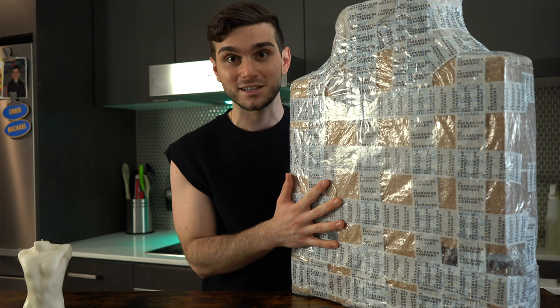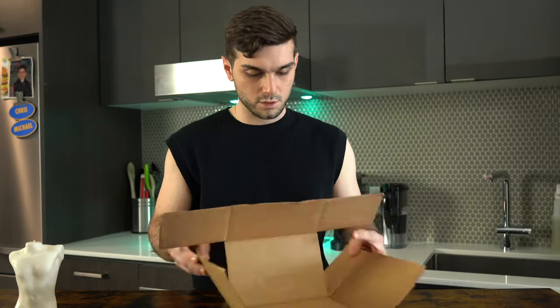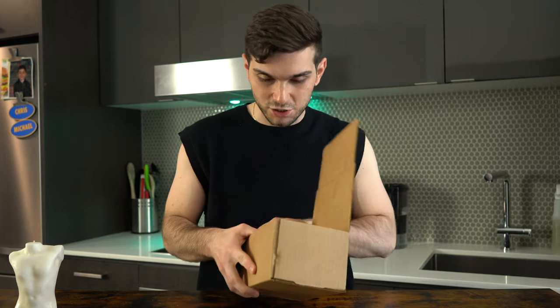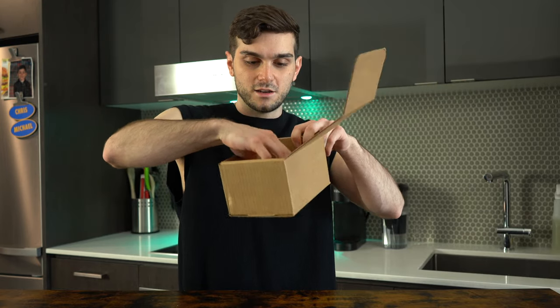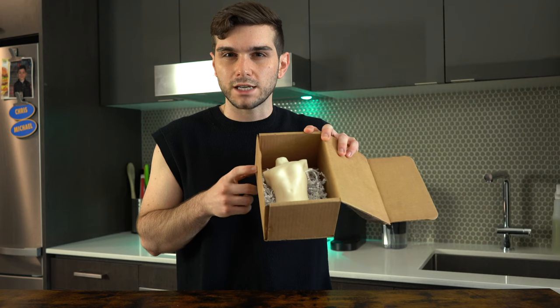I really hoped the candle would fit in the box, because I didn't know what I'd do with the other 49 boxes. Turns out it was actually a lot easier than expected — the candle dropped right in. I was worried the box would be too small, but we could fill any extra space with packaging material. I might still look online for a slightly smaller box.